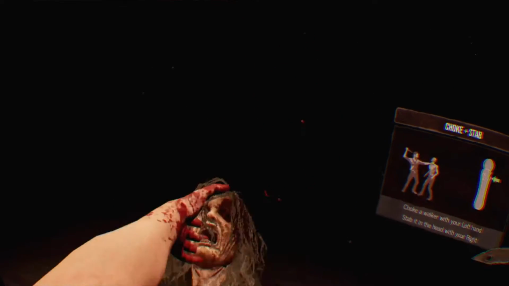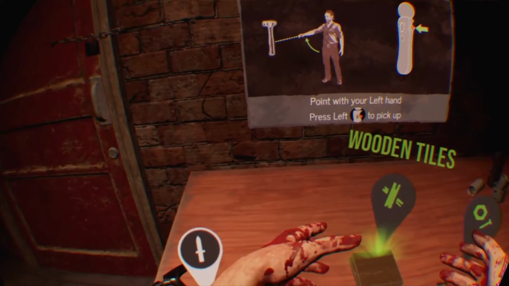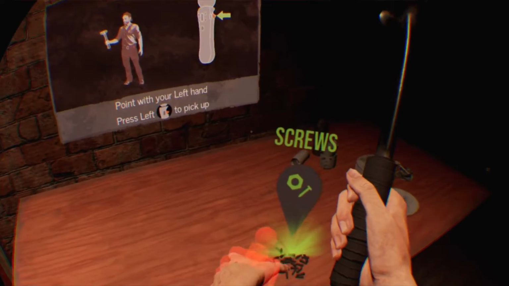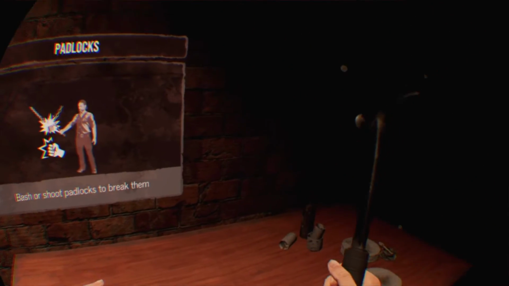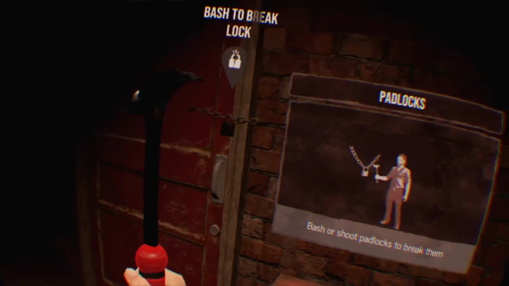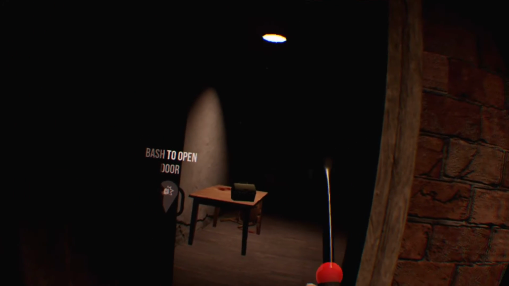Fighting isn't the only way to survive. Time to learn about scavenging. If you see any useful materials out there, be sure to take them with you. Now that you have everything, let's focus on the locked door. Locks can be broken by bashing them with any weapon. Nice job. Keep moving.